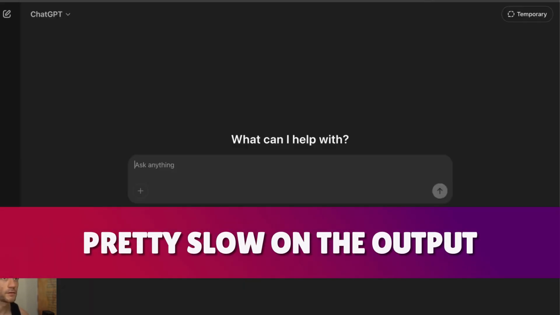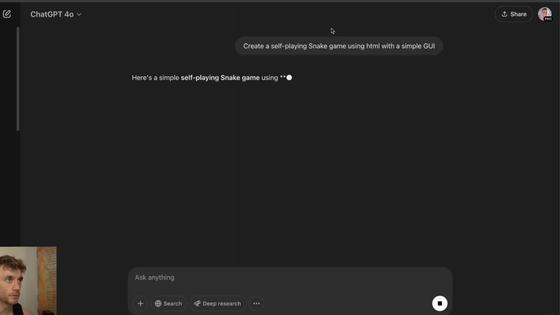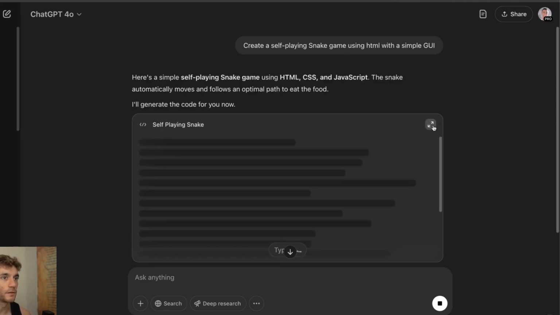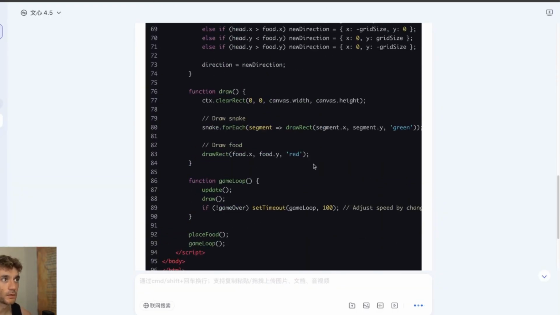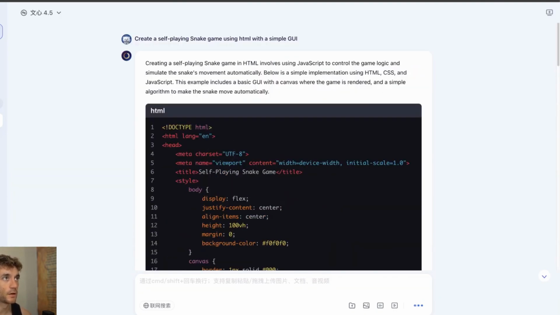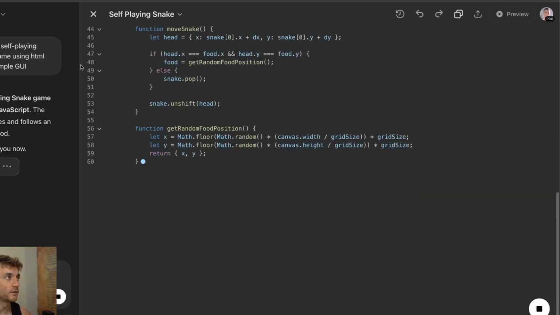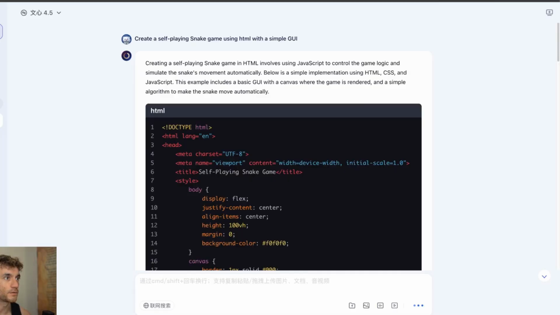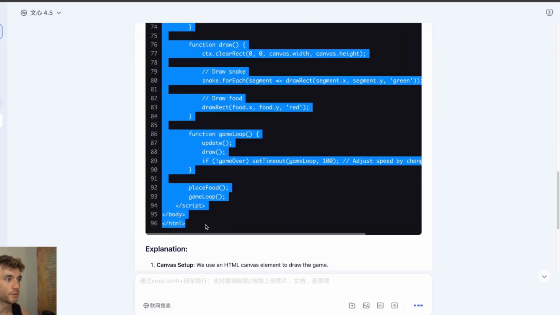For example, if we compare this versus ChatGPT, and we ask it to do the same prompt, so create a self-playing snake game, the difference in speed is outrageous. Now, that might be because this is a relatively new AI that's just been released 24 hours ago. But still, ChatGPT seems to be a lot faster when it's replying, right? So this is Baidu and Ernie 4.5, along with Ernie X1. Whereas this is ChatGPT. It's already pretty much finished. So we've got the HTML back from Ernie 4.5.